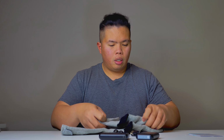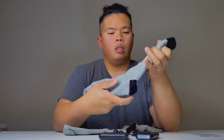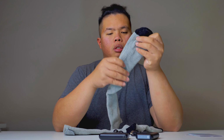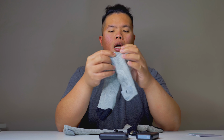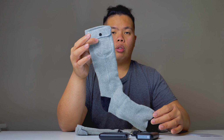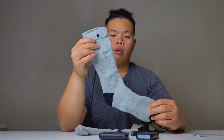And then let's see the quality of the socks. As you could see here, it's actually quite nice quality. It's thicker than most socks. It's not like fleece type of socks. It's kind of like just normal thick socks. So that's pretty good. I like how it has the flexible side there and this side to keep it intact on your ankles, right? It also has a high ankle part right there, so that when you're wearing boots, snowboarding or skiing, and maybe work boots, you'll still have lots of space on the top here where you can swap your batteries.